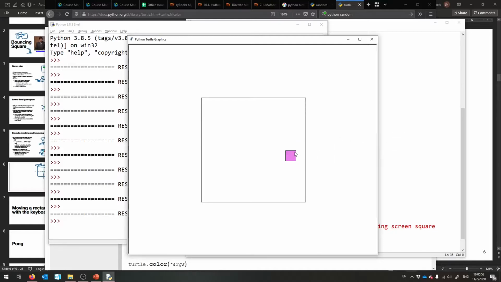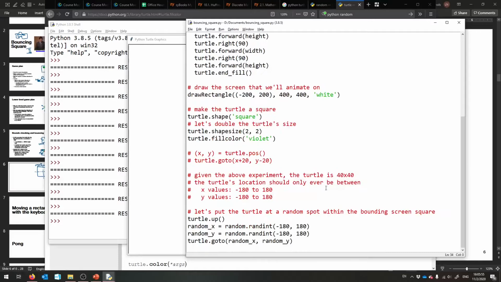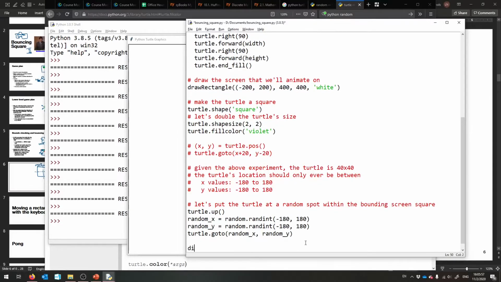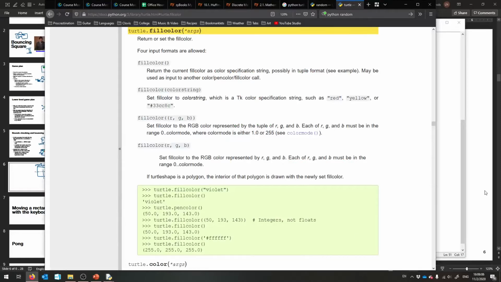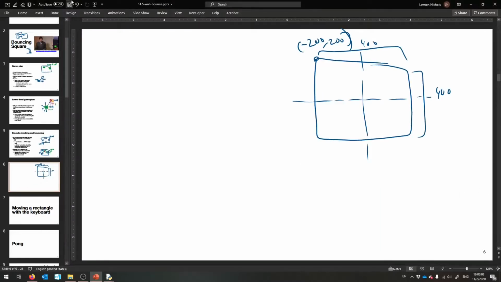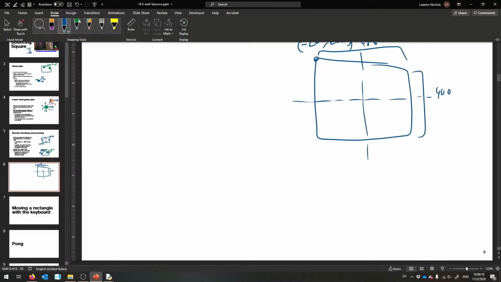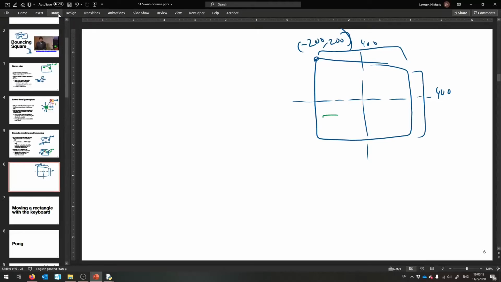Now we need to give the turtle a direction. Okay, so let's keep track of our direction. So direction X and direction Y. So those are going to be offsets, okay? So those are going to be little offsets where they're just a tiny amount in a certain direction to tell us which way the turtle's going.